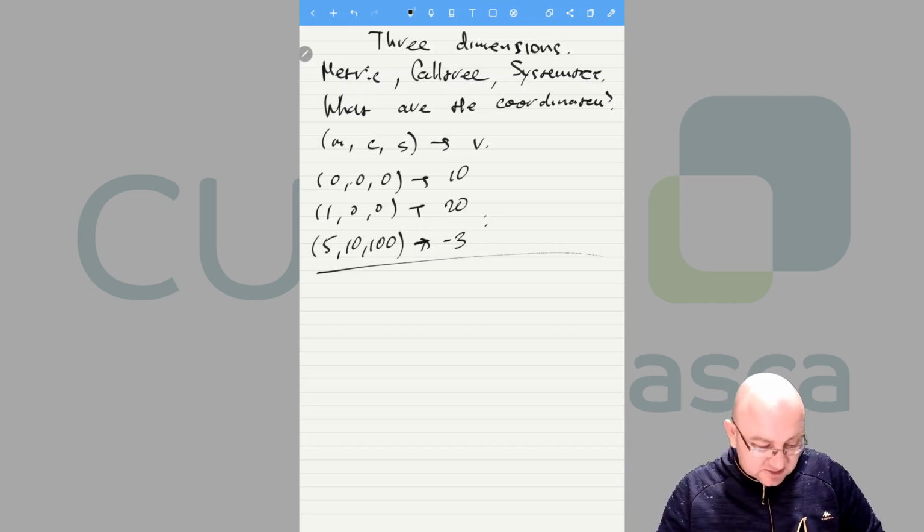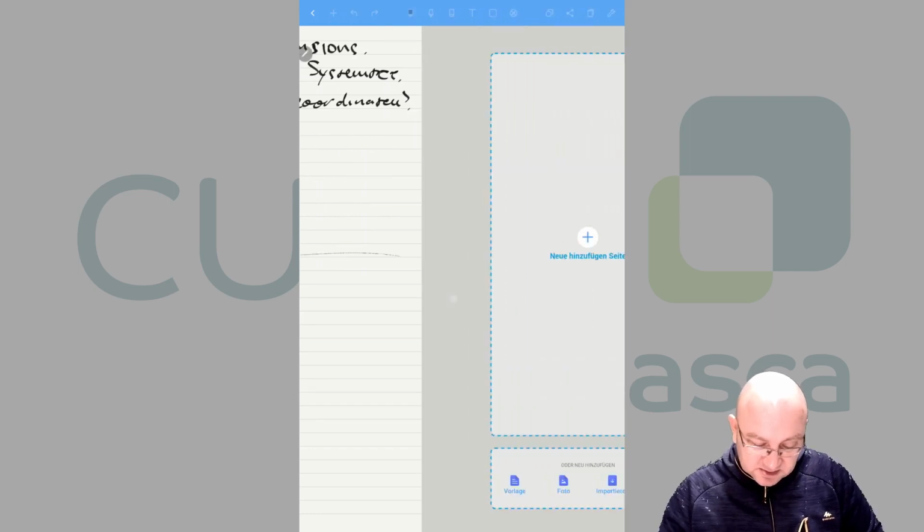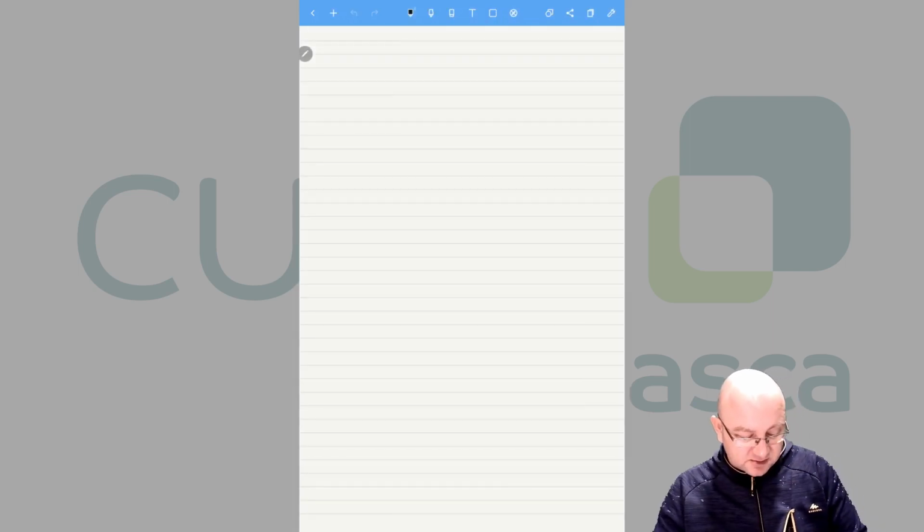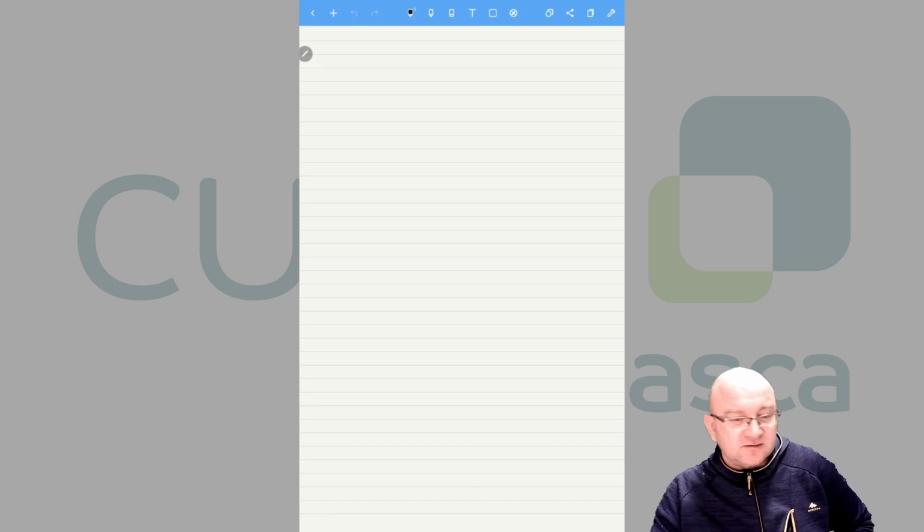Let's go into this detail. First, we'll take a look at the coordinates in the metric dimension, what it means, and how one interprets or handles it.